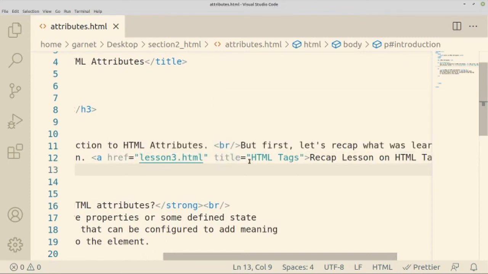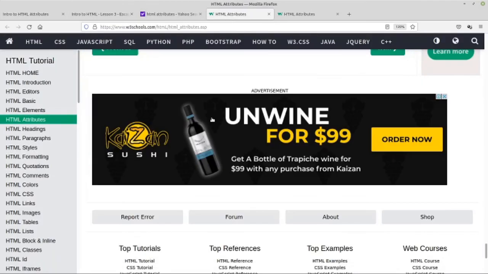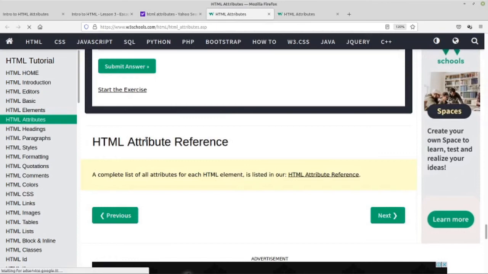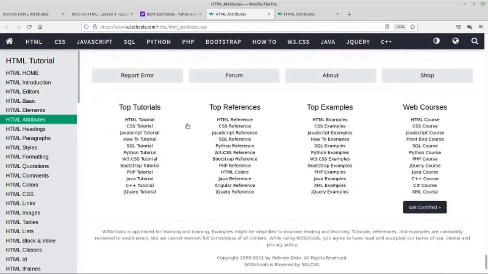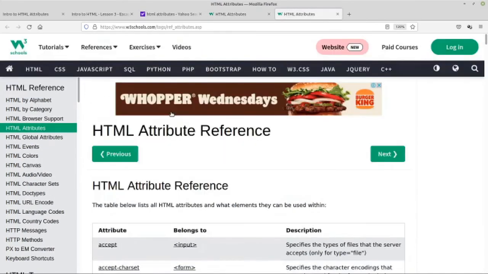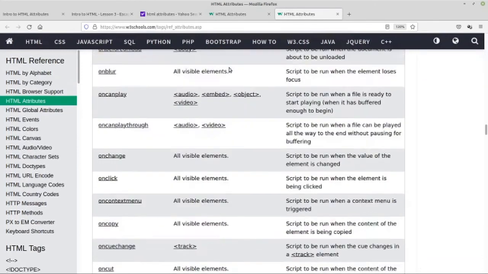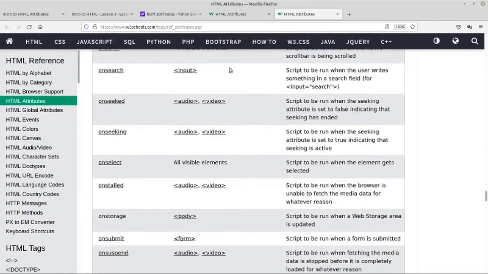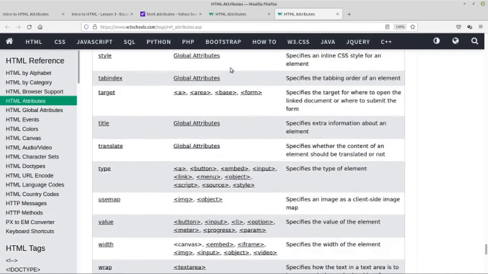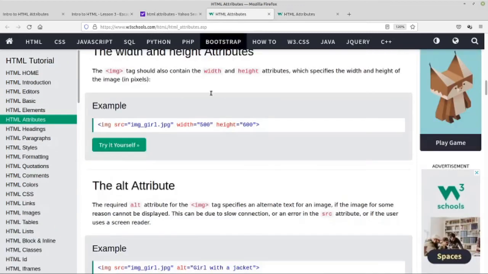Let's go to the W3Schools HTML attribute reference, which contains all the HTML attributes that we can use with different HTML elements, and the majority of them use that same format.